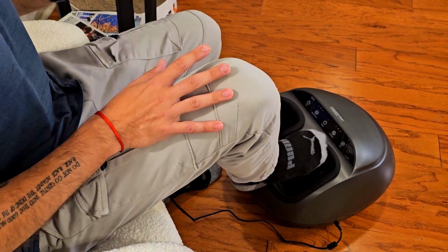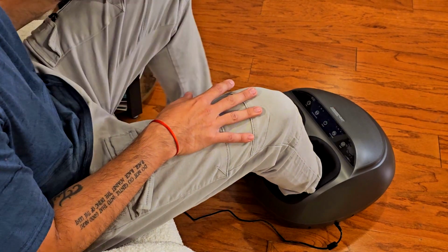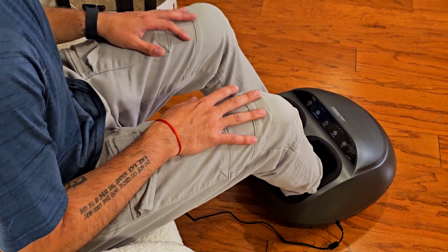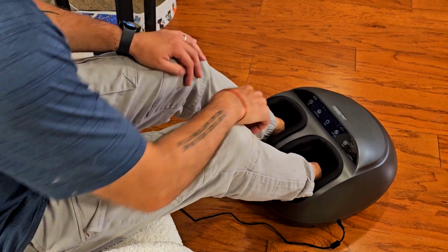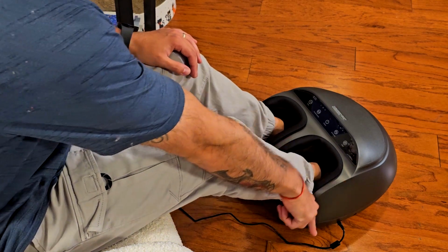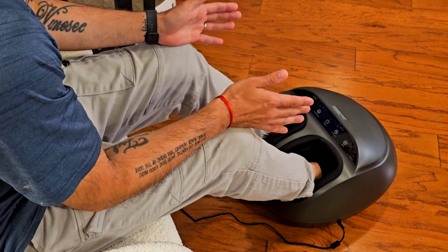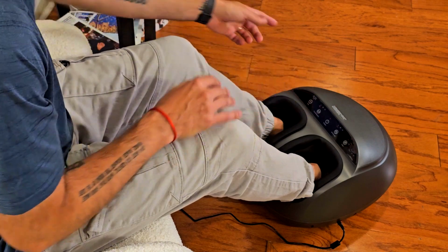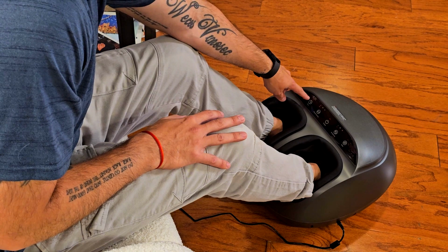Super easy. You can use it with socks or just barefoot, same thing. Remember, men's up to 12, so you slide your feet over there and it feels really nice. I'm gonna relax right here. So you have the power cable that goes on the side, and then you hit the power button, it starts right away, and you have some things that you can do. For example, you have the timer. As I was saying before, this is the 15 and 30 minutes timer.